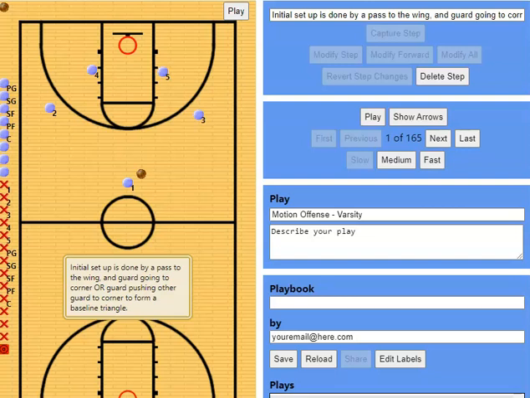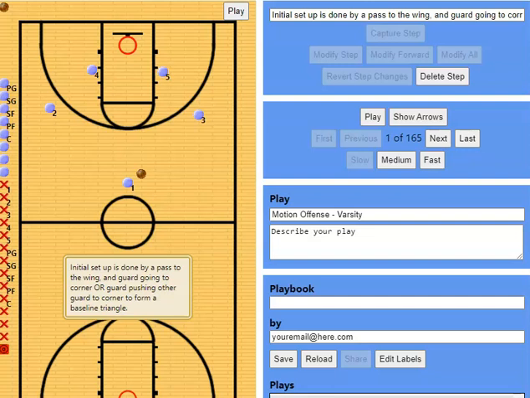In this video, we're going to go over our motion offense for our varsity, which is also the triangle offense. We've made a couple of changes to it based on our players' overall movement and their preferences, but for the most part, it's pretty much the same as what you might see if you watch the Bulls in the 90s, the Lakers in the 2000s, and even the Knicks at some point whenever Derek Fisher was coaching the team. So it's similar to our JV offense in the sense of how it starts and where players are going to be positioned.